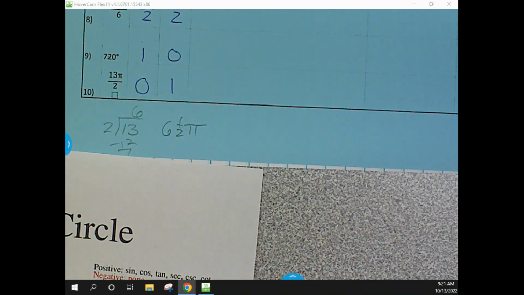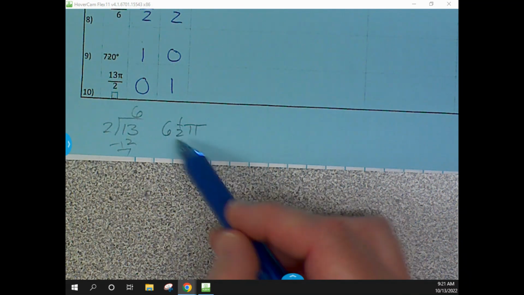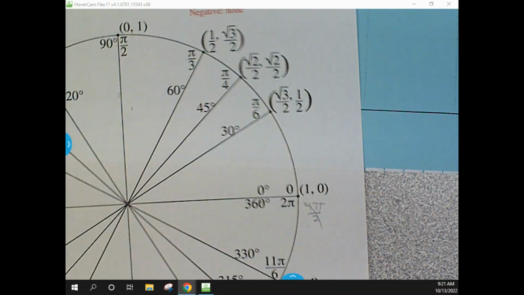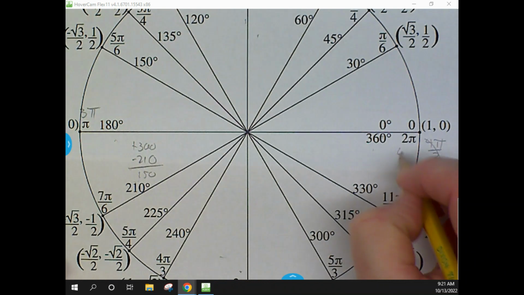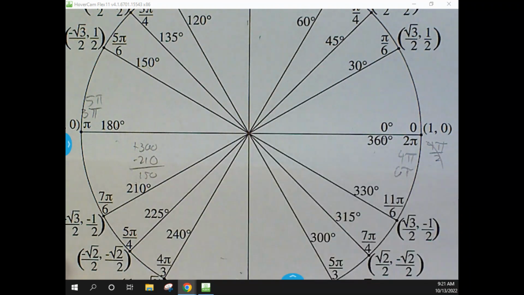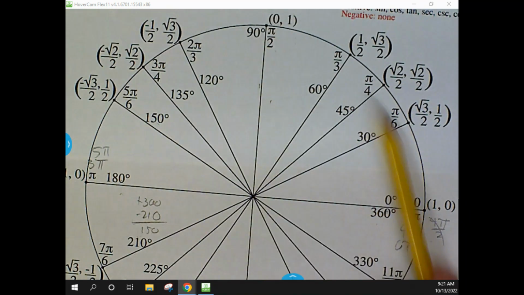Okay, is everybody okay with how we got that one? Yeah, kind of. Okay, and it takes a little bit of practice. Once you get used to it, sometimes it's easier to change it back to a mixed number. If it's 13 pi over 2, that's 6.5 pi's. And again, every time you go round the circle, this would be 1 pi, 2 pi, this would be 3 pi, 4 pi, 5 pi, 6 pi. It just keeps going. If you keep going around, all the even pi's will be here, all the odd pi's will be there. And then whatever fraction is left over should be something from here to here or from here to here.